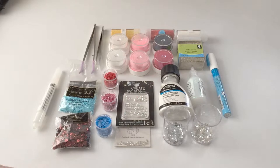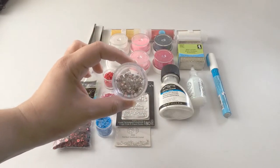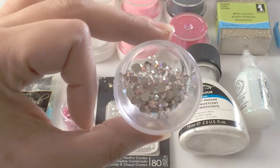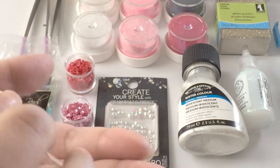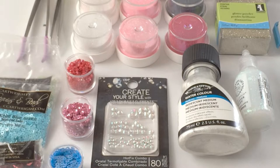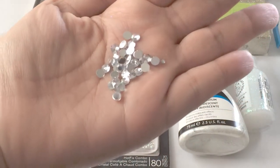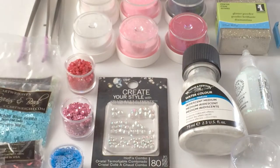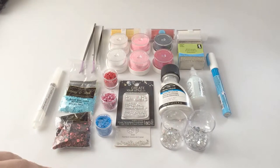A rhinestone and a Swarovski crystal are two different things. I have some actual crystals here — a Swarovski crystal is actually a piece of glass that is sometimes treated with fire to give it a shine. This one has an AB shine and they're very pretty. They come in all different sizes and their backs sometimes come with glue so you can heat-apply them to paper or plastic. A rhinestone is just a piece of plastic shaped into a little gem — not very fancy, but it does the job in a pinch.